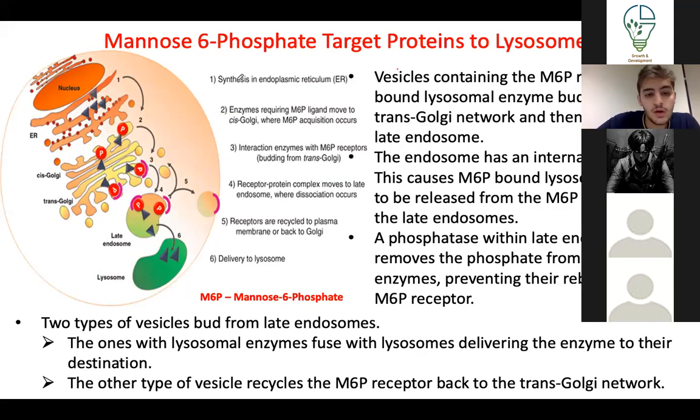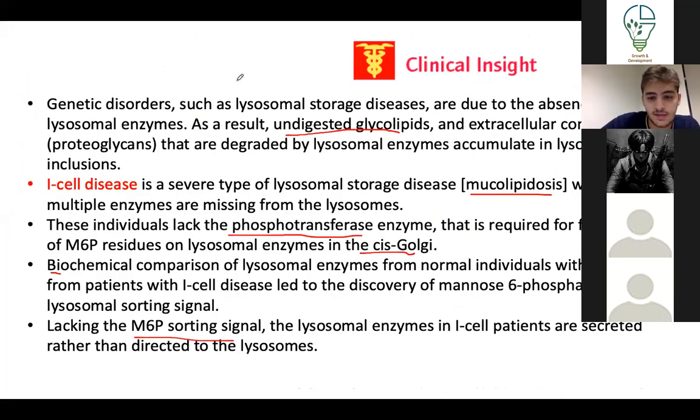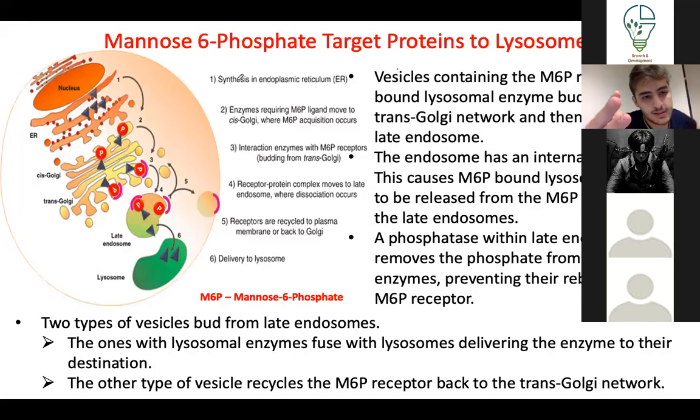pathway. Previously in your presentation, they mentioned I-cell disease, and then they talked about the mannose 6-phosphate pathway, but I don't want to do that because I think this is a more convenient way of doing it. So let's say you have a polypeptide chain. It's usually in the cytoplasm, as you can see here, and it had a signal sequence to transport it to the rough endoplasmic reticulum. Now it's in the rough endoplasmic reticulum.